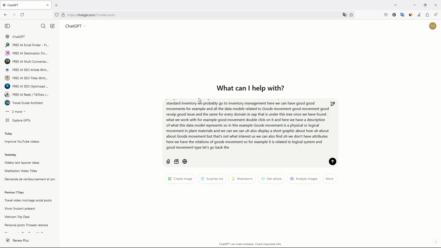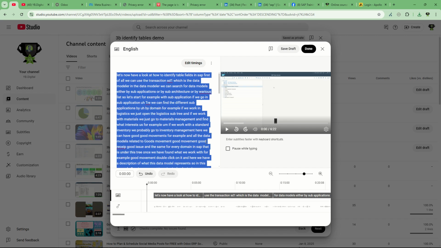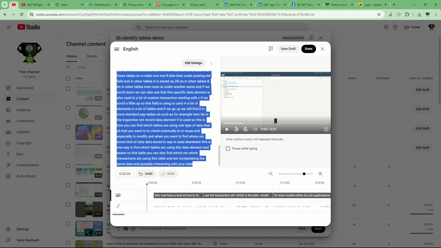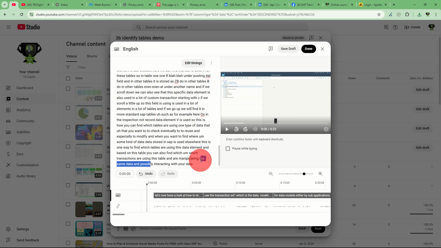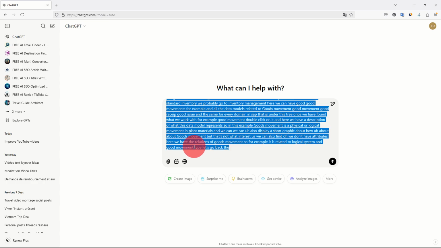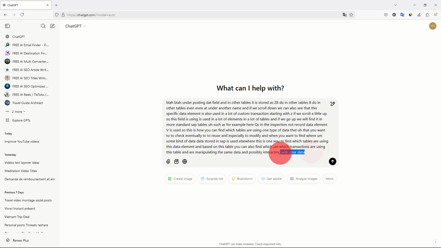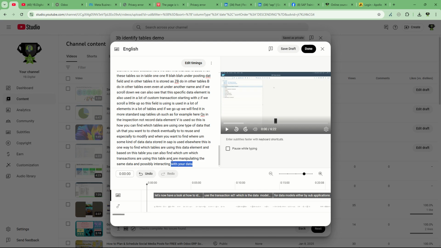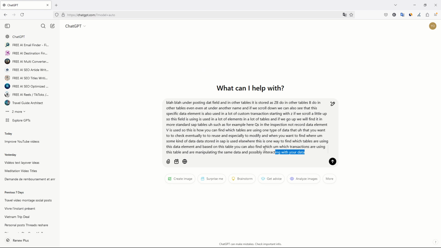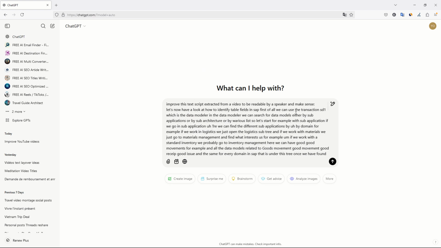And here I paste the whole text. Let's just check that the end is the same, because sometimes the text is truncated because it's too long. So here it's the case. For example, the end of text here is "your data", but here it's not. So it means some of it is... here it is. Okay, I didn't scroll to the end. Here it is, "interacting with your data" is the end. Okay, because in ChatGPT the length of the text string is limited, but here we have the whole text.